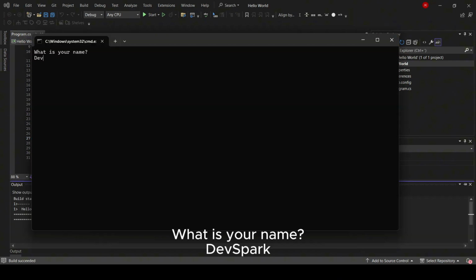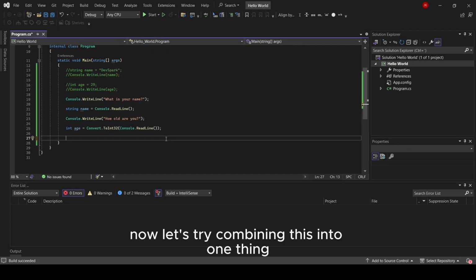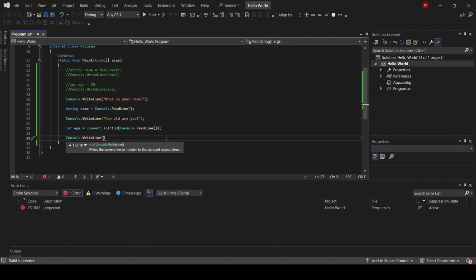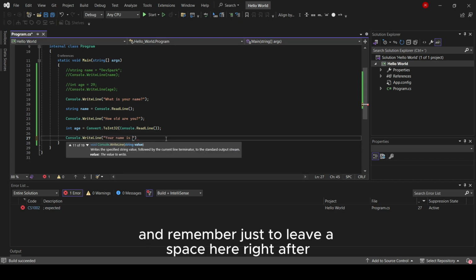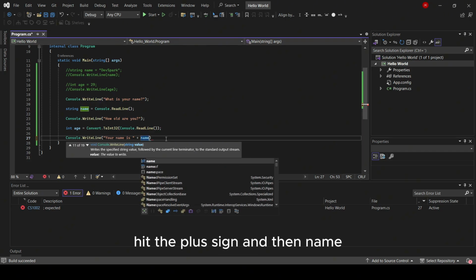What's your name? Stepspark. How old are you? 29. As you can see, it writes out 29 here. Now let's try combining this into one thing. Let's make the console write "Your name is ", and remember just to leave a space here right after, just to make spacing before the name, and then outside the quotation mark hit the plus sign and then name.